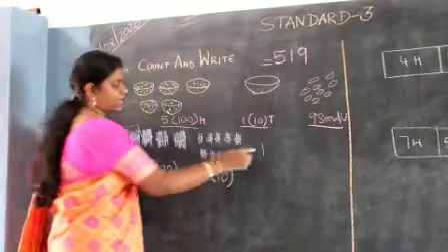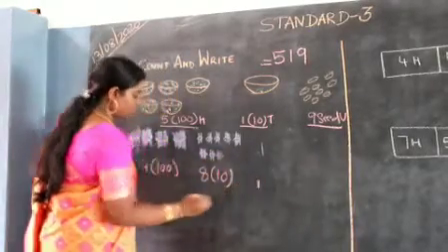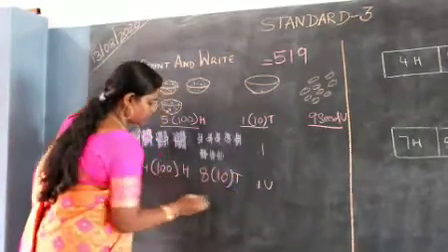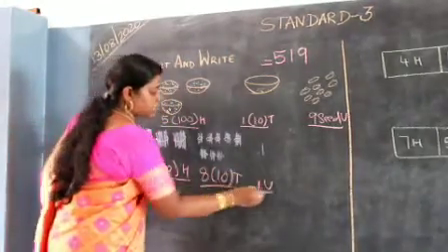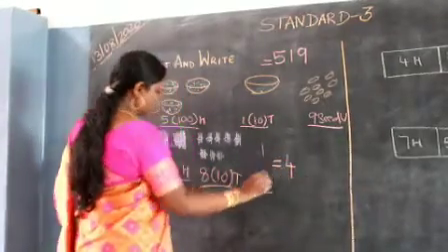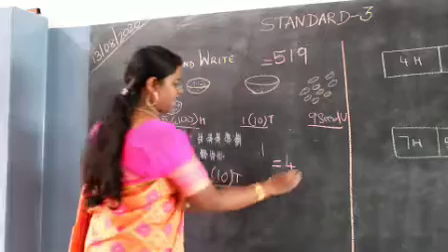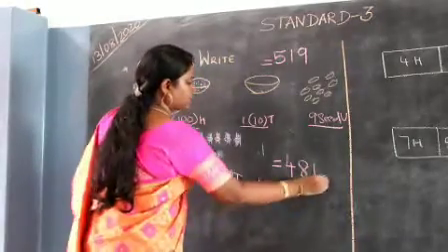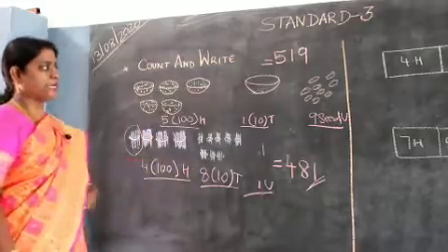Okay, and you have a single matchstick here which is 1. So this is your 100th position, this is your 10th position, this is your units position. So how are you going to write this number? You're going to write 4 in your 100th position, 8 in your 10th position, and 1 in your units position. So this is how you're going to count this and write.